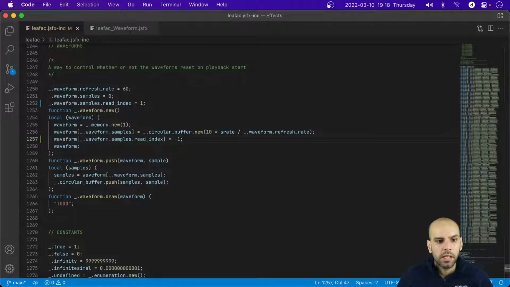That can start at -1, I suppose. No, because I will want to start by reading. So I will start this at 0 to avoid an off by 1 mistake here.